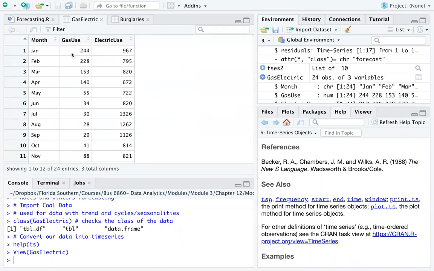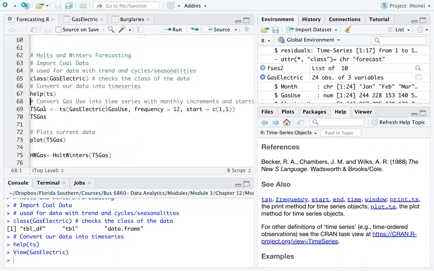And I'm going to be converting this column into time series in R. So the ts function is going to return a time series whose name is going to be ts gas. Again, this name is just something that I specify, it can be anything. It is going to include the data frame column on the first spot, and it's how I call the data frame column, gas use, right? And it's going to be requesting a frequency here. Frequency is very important in time series. It's basically asking how frequently your data is being collected.